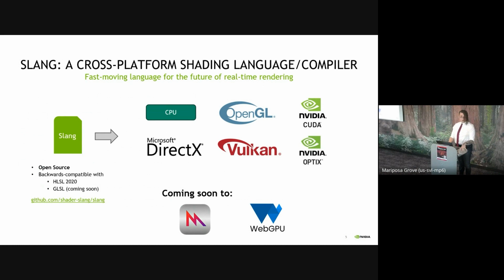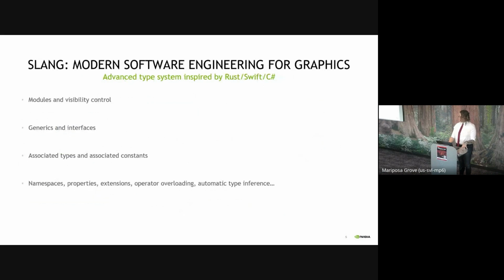But a lot of our original motivation for starting this project was brought about by developers inside of NVIDIA who have to do graphics software day to day. And what they were telling us is that they need to build larger and more complicated rendering code bases, and they wanted to be able to use more modern software development techniques, right? They wanted kind of a grown-up language for graphics.